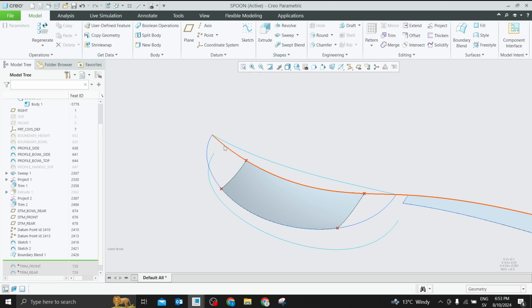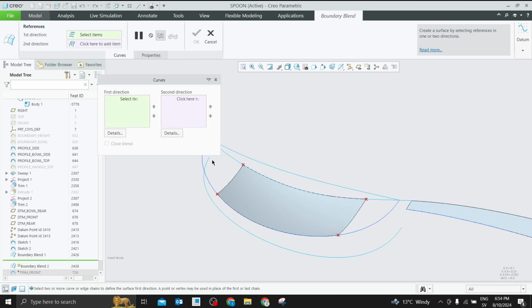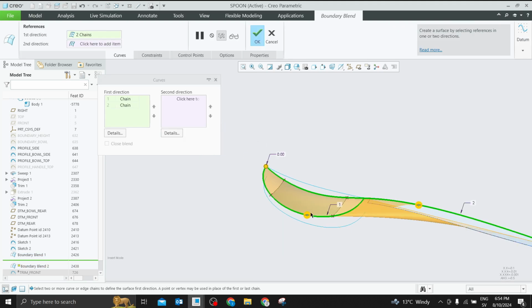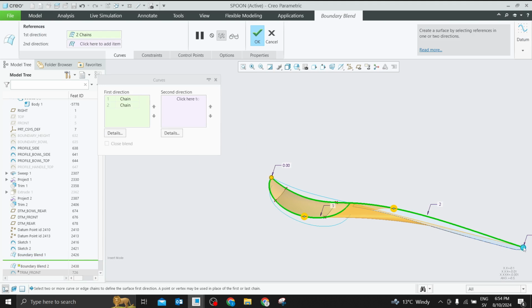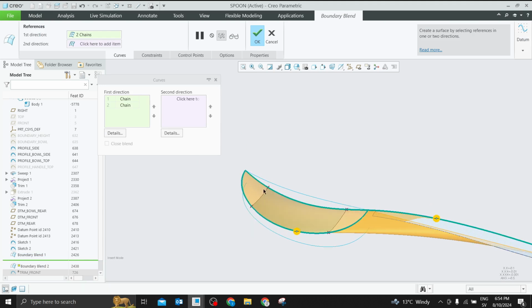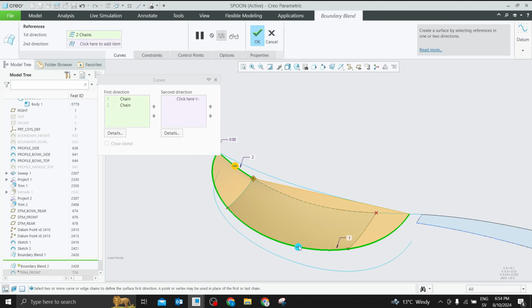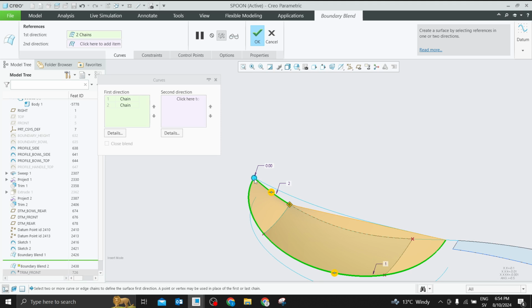Okay, next, you might be tempted to blend these two sections here, but let me just prove this to you in case one day you are tempted to blend the other one. Start from this direction. Okay, let me first remove this.